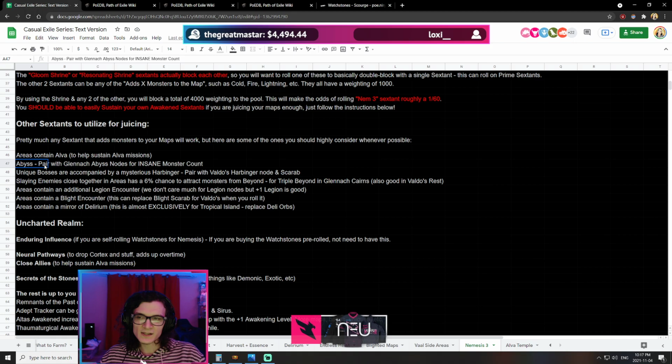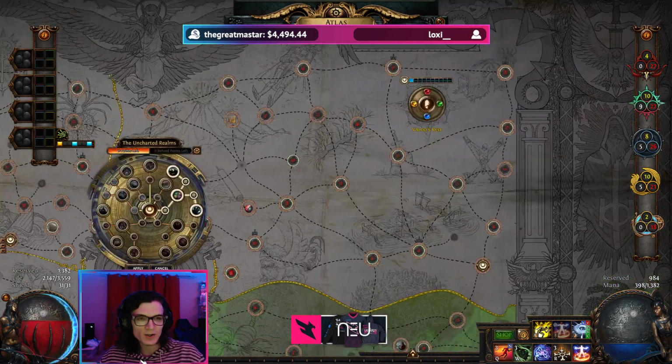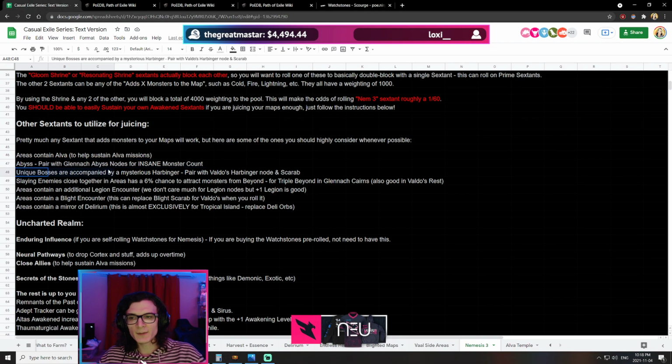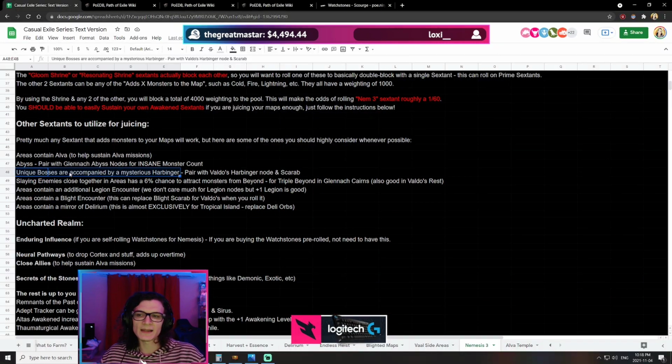Abyss Sextant is also a good one if you are running the Glennach Cairns strategy and not the Valdo's Rest. I'll talk about that a little bit later on. Unique bosses are accompanied by a Mysterious Harbinger. That's one that is for the Valdo's Rest strategy. So again, not going to be using that in Glennach.